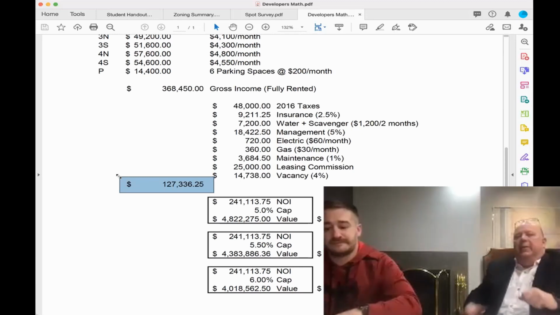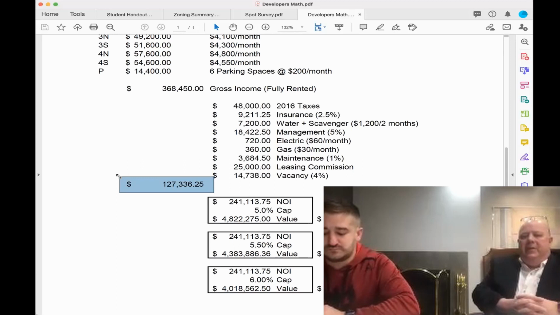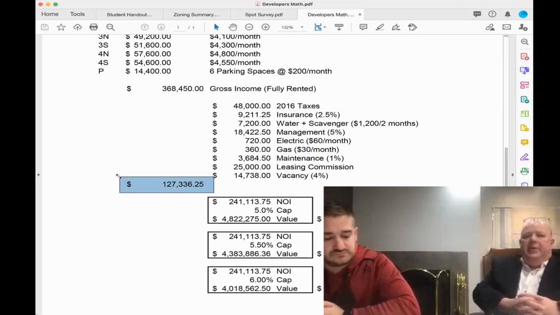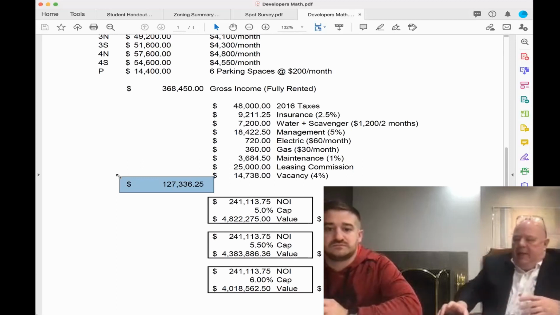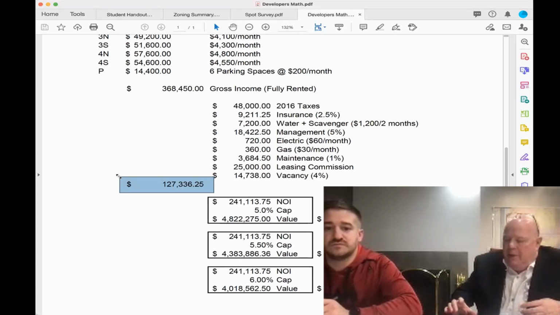The reason I'm bringing this up is, as we started last week, cap rates are so important to this business. If you want to keep that sheet for any future things you want to do, but does anybody know what the cap rate was that he developed his property to? Go ahead. That's 5%.